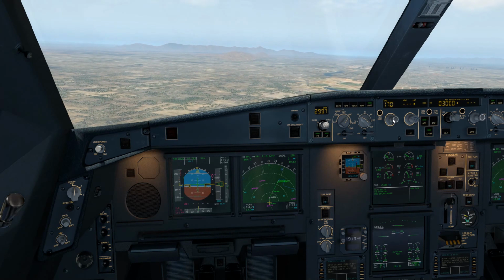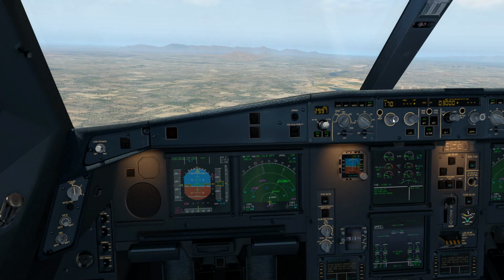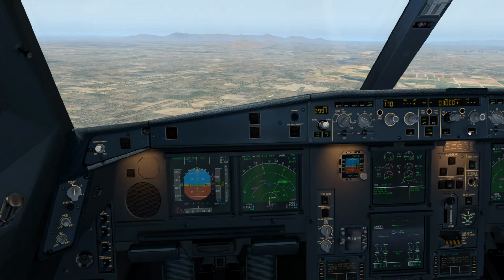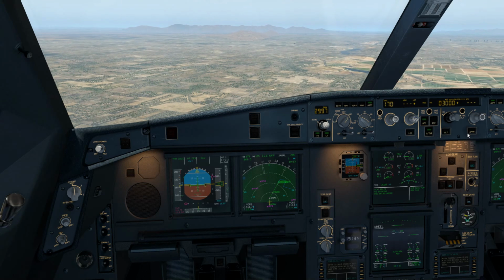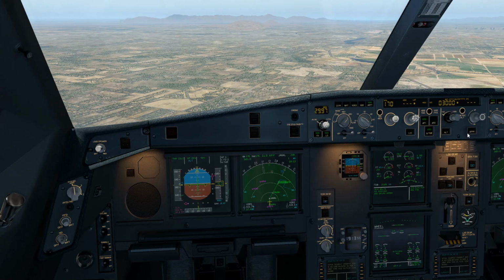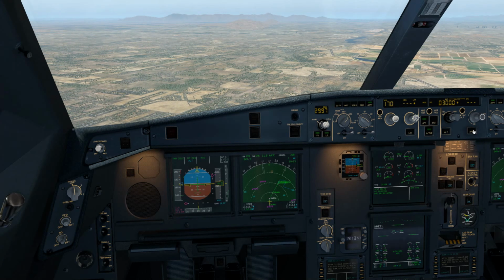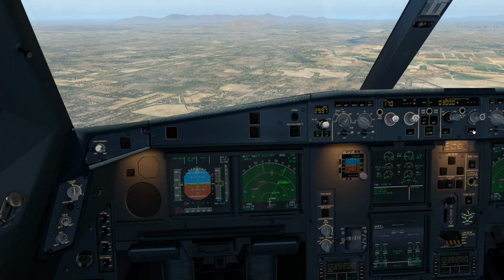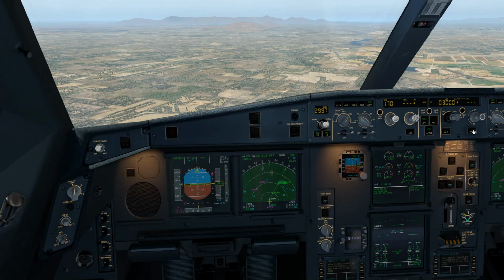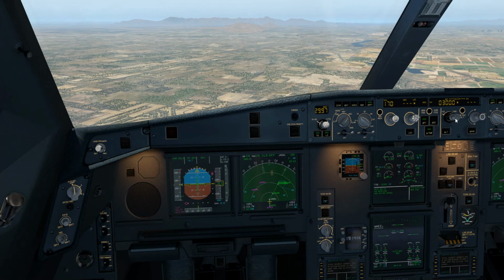Optimal descent. Good for now. Radio altimeter alive.